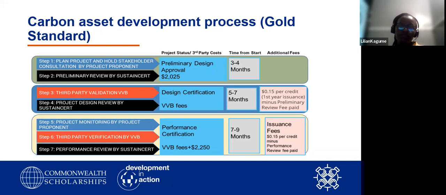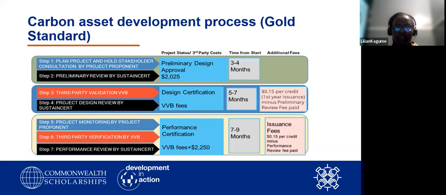So after successful performance certification, that is when the Gold Standard actually provides an issuance of the carbon credits. So this is now put in their registry, and once you visit the standard's registry, you can actually see the projects and all the issuances that have been made, and this is now open for trading. So people can access these projects and request to buy and sell their tons. So this is the process.